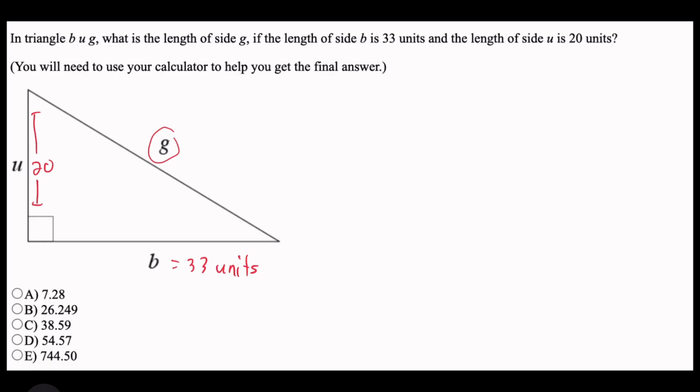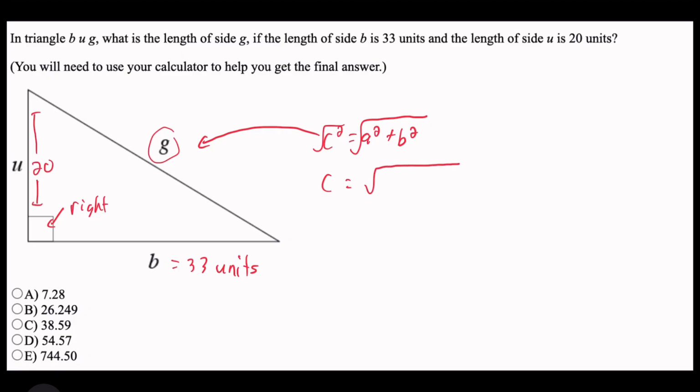So again, because we have a right-angled triangle, which is over here, we know that we have to use c squared is equal to a squared plus b squared, where c would refer to the hypotenuse. And so, again, like we learned in our roots and powers unit, in order to remove the square, we have to root both sides. So rooting both sides, we get c is equal to the root of a squared plus b squared.